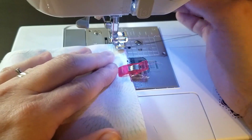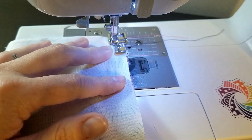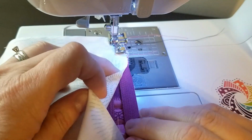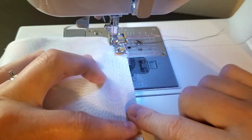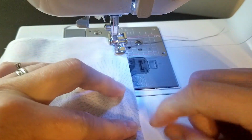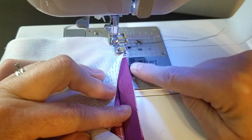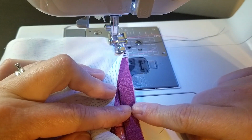I know that if I put, alright, let's set that down. I'll take this clip off. And this is why I like to have this like that, so I can move this more easily. Make sure things are aligned. So, as you can see, the edge of this is the edge of my fabric, because that's the edge of my zipper as well, okay?